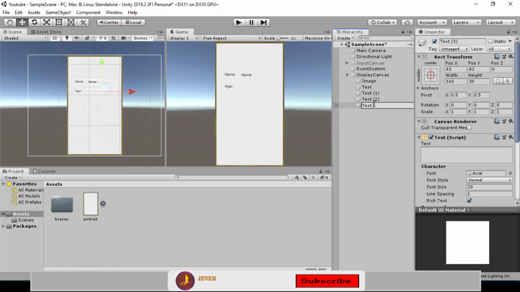Let's call this age display text, just so that we know what we're doing. And for this, we'll just call this the age text. And for the one up top, this would be my name text.